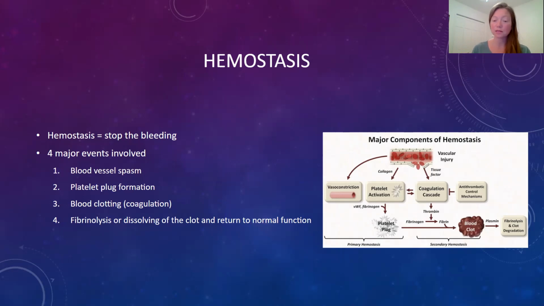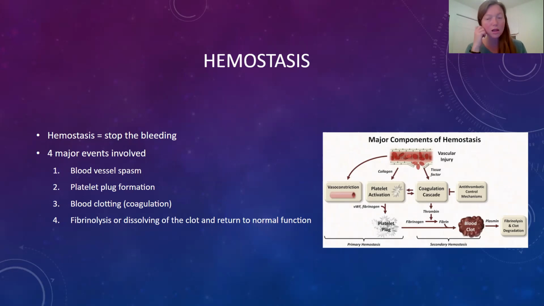So when an injury happens, these clotting factors, calcium ions, and platelet factors all join together to produce thrombin. Thrombin is an enzyme, and it is used to convert fibrinogen into fibrin. Fibrin is an elastic protein that adheres to an injury site, and that fibrin is what collects our platelets, our blood cells, and our other particles, and actually forms the clot. This process takes several minutes and is known as secondary hemostasis. Again, we're talking here about a coagulation cascade.